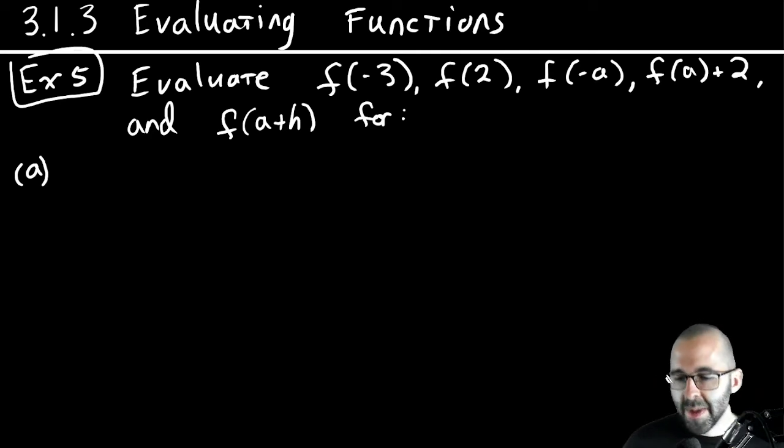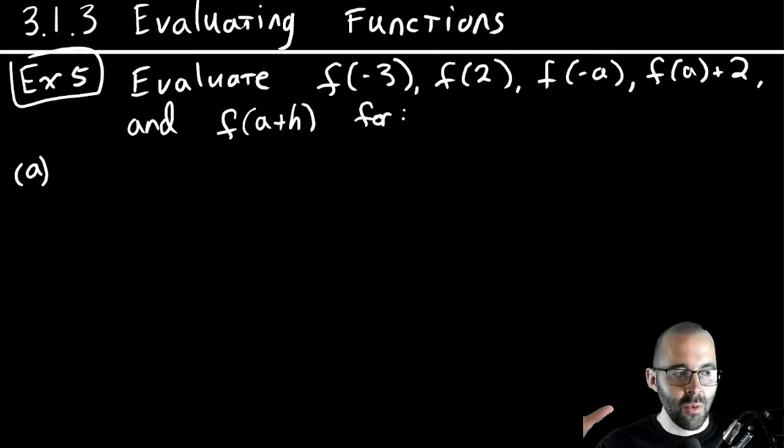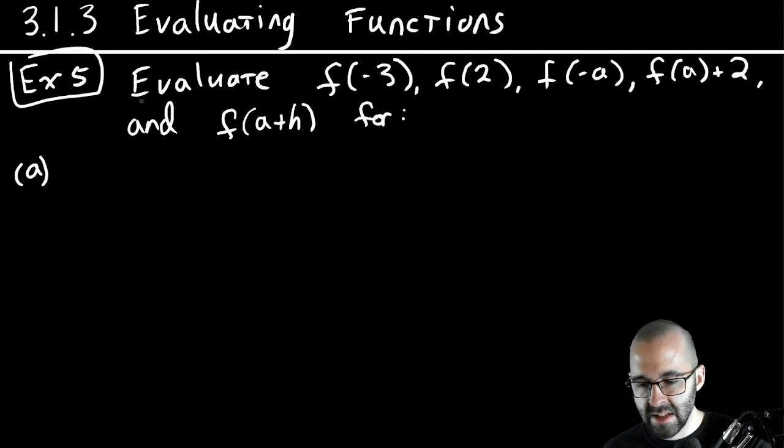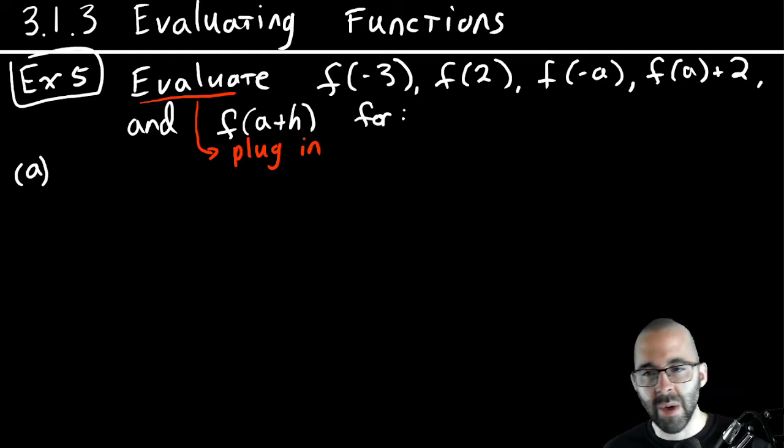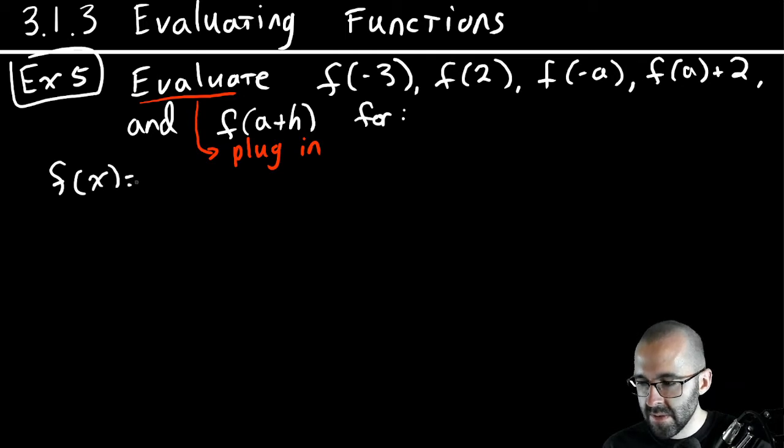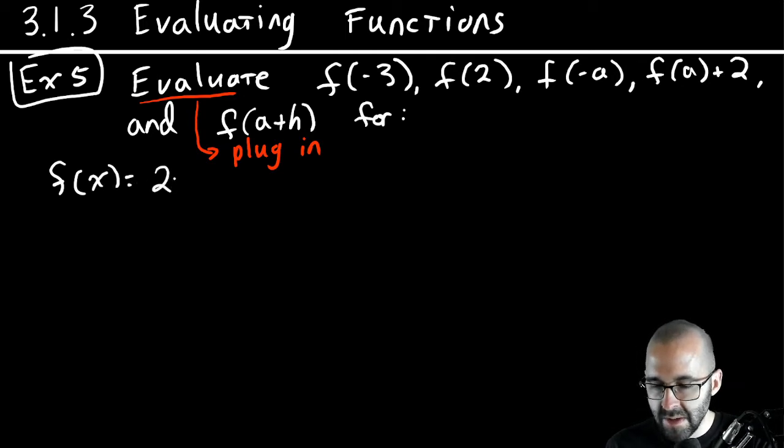All right, so we've talked about function notation, about what's inputs, what's outputs, what's the x's, what's the y's. But now we're going to evaluate, which usually just means, a lot of times evaluate just means plug in. We're going to evaluate a lot of stuff. So the first function we're going to look at is, actually, there's only one function we're going to look at, and that's going to be f of x equals 2x minus 3.